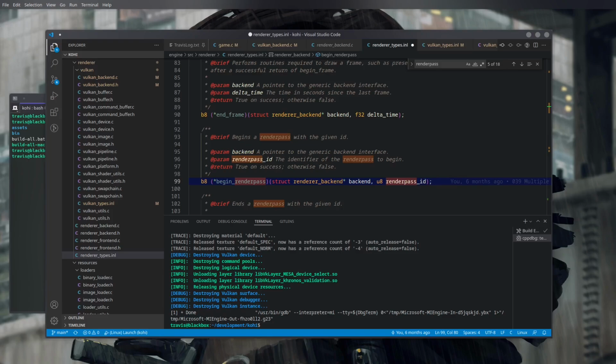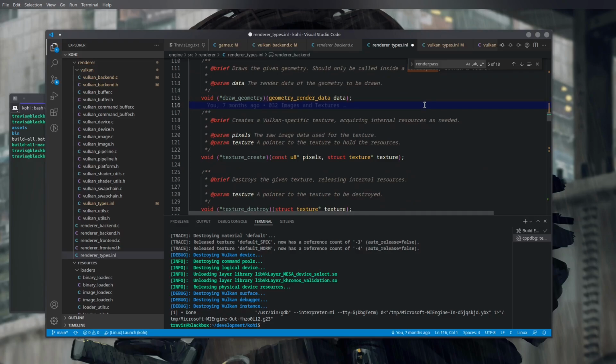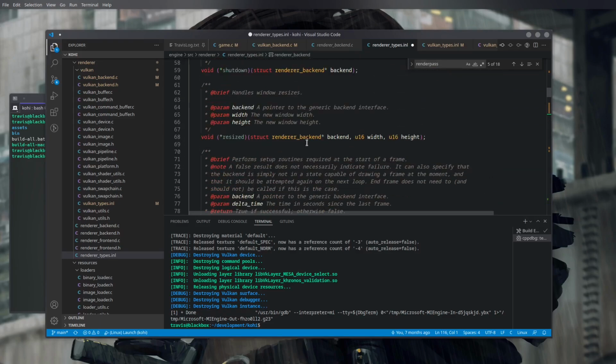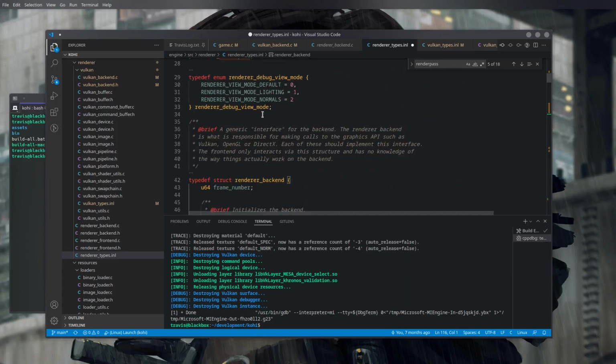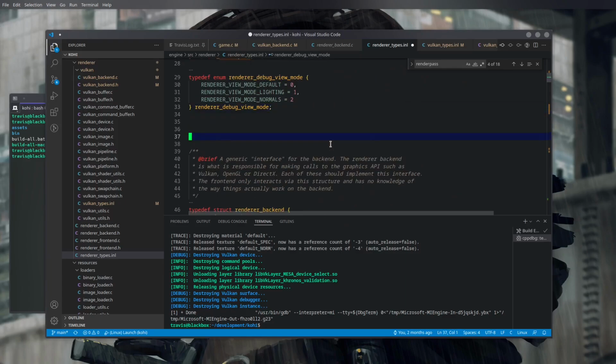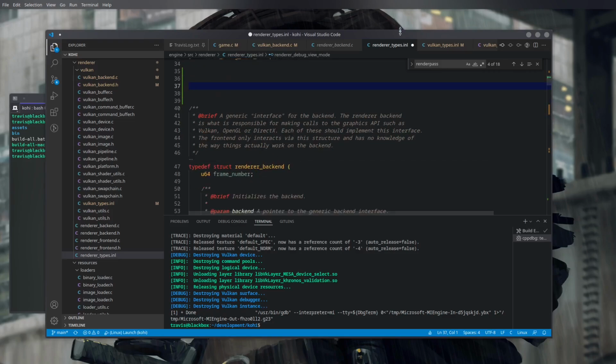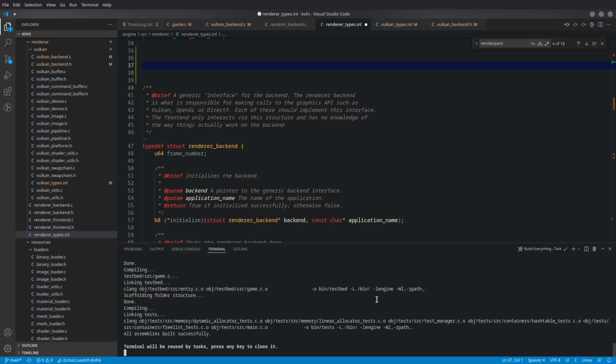So I think probably the best place to start versus adding our definitions here is probably going to wind up being declaring those types itself. So in renderer types, there are a bunch of things that I am going to want to go ahead and configure and set up. So I think the first thing that we're going to do is we're going to start with a generic structure for render passes. And I'm actually thinking probably the best place for this is going to be, we're going to need it to be above this structure. So right above the structure, I think is where I'm going to put all this stuff. So right above our renderer backend, let me just maximize this, get rid of this so we can see what we're doing.